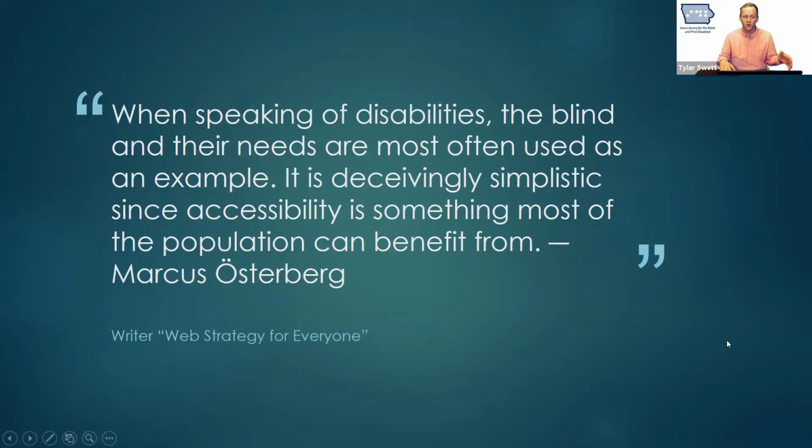A lot of times people are adapting or building something for what I call people on the fringe, right? If different abilities exist on a timeline, you have a majority of your population in the middle, and then on the outside you're going to have people with different needs. If you are building for those people on the outside, it's more than likely going to benefit everybody in the middle just as much. That's why it's important to build with universal design to meet the needs of everybody across the board.